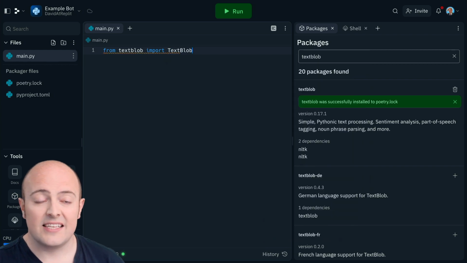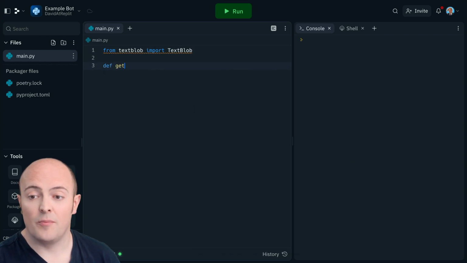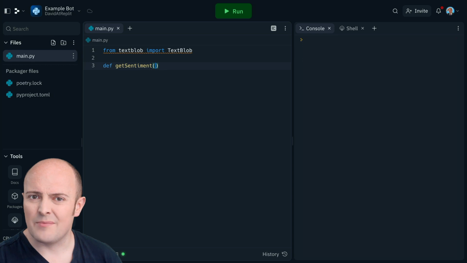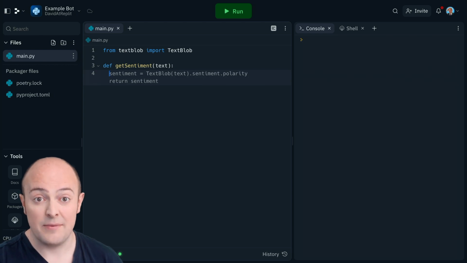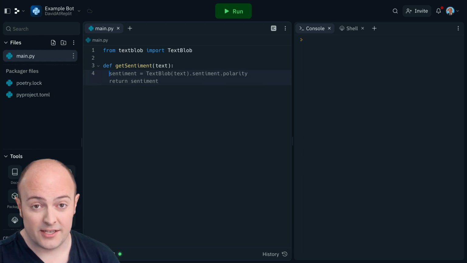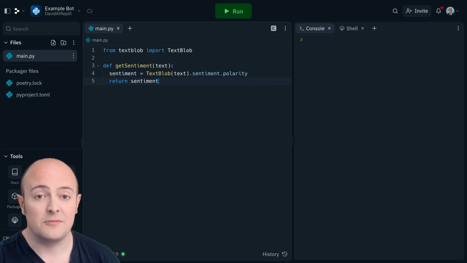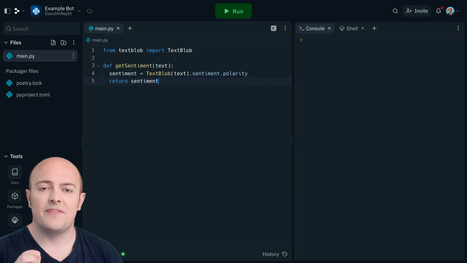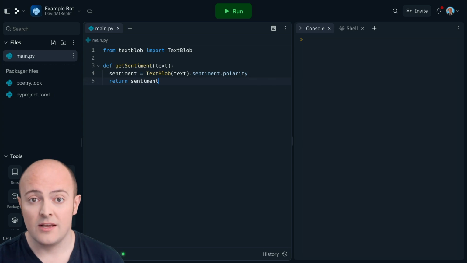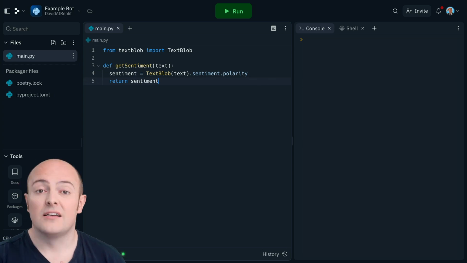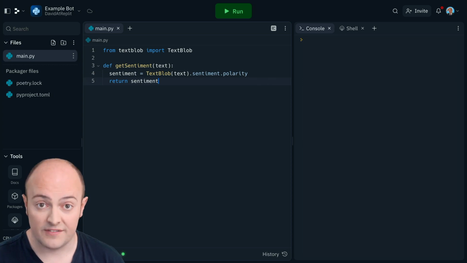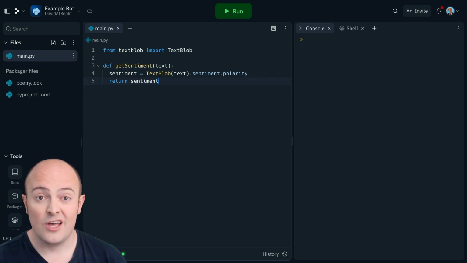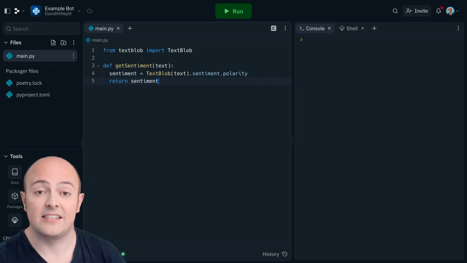The way we access it is to bring it in with a line like from TextBlob import TextBlob, and then let's write a subroutine that gives us the sentiment value. I'm going to create a subroutine called getSentiment that takes text as an input. I'm then going to take Ghostwriter's suggestion, which is pretty handy, to take the sentiment polarity. Now what that is, is a value between -1 and +1 depending on the sentiment of it. Negative values are going to be negative sentiment and positive values are going to be a positive sentiment. The more extreme the value, the more positive or negative the text is going to be.